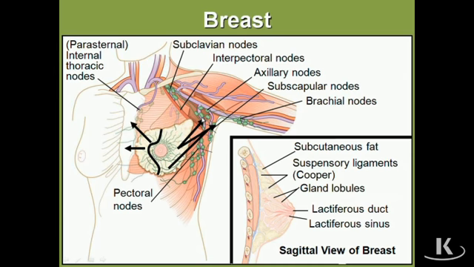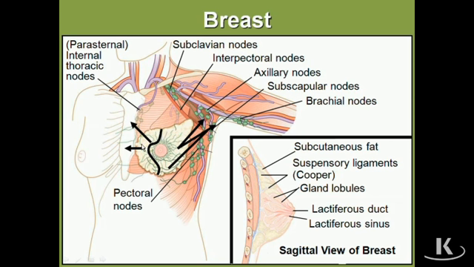And of course, once having gone through the axillary lymph nodes from one set of axillary lymph nodes to the other, it eventually would get into the axillary trunk and then into the subclavian trunk and then eventually into the venous system. And if the tumor gets to the venous system, from then it can metastasize throughout the body. The medial portion of the breast, however, drains in a different direction.